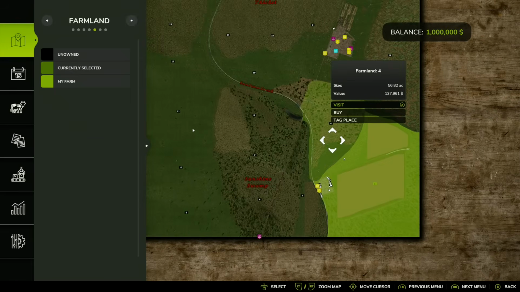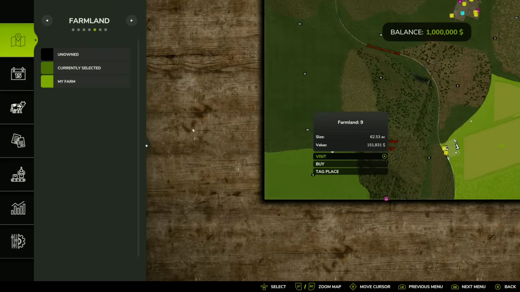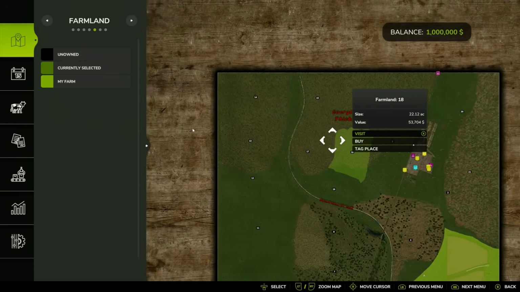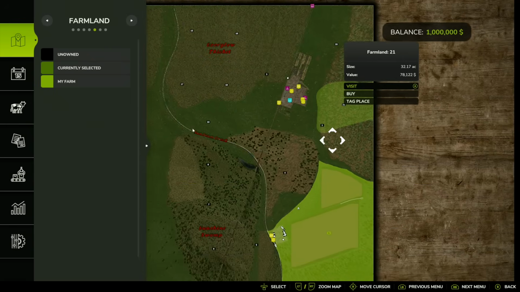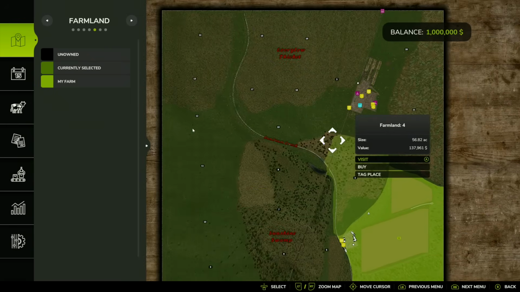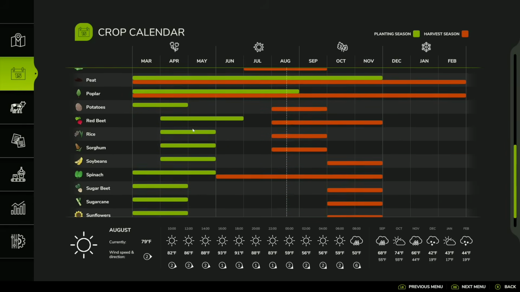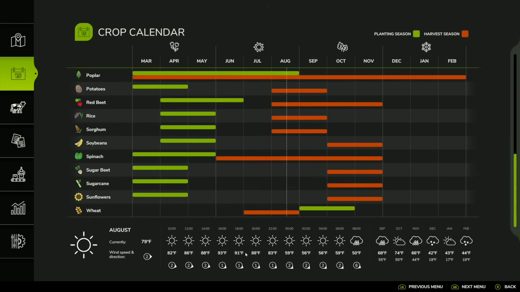For other areas that can be purchased, they're really not that expensive. Around $100,000, $150,000, $176,000 right through there. So there's also areas that are a little bit cheaper. So you'll be able to just kind of go through, find what works best for you right now, and move forward. Here is your crop calendar if you wanted to take a look at that. And yes, peat does have a harvesting and planting time.